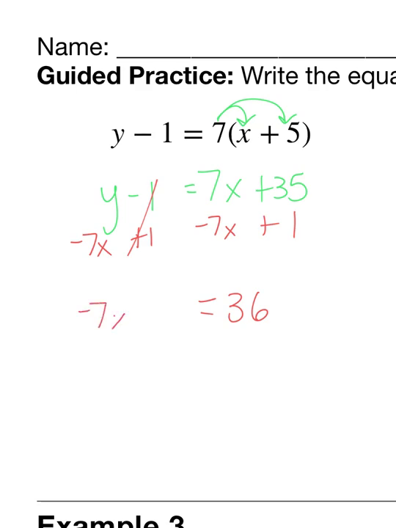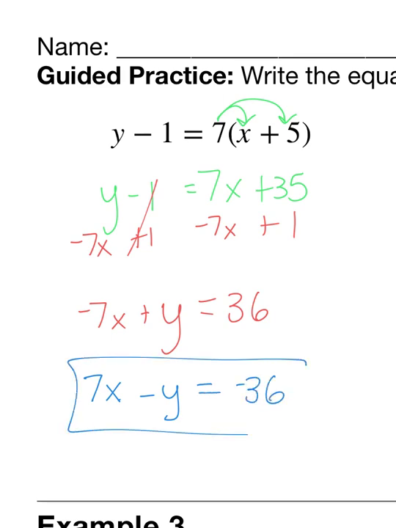Now, we run into something here that we have not seen yet. Our a term is negative. So basically what you would do here is multiply both sides by -1. And what that translates to is changing the sign on every term. So it's going to be 7x, that's positive, now a negative y, and a -36. So that would be your final answer there. So A must be positive.